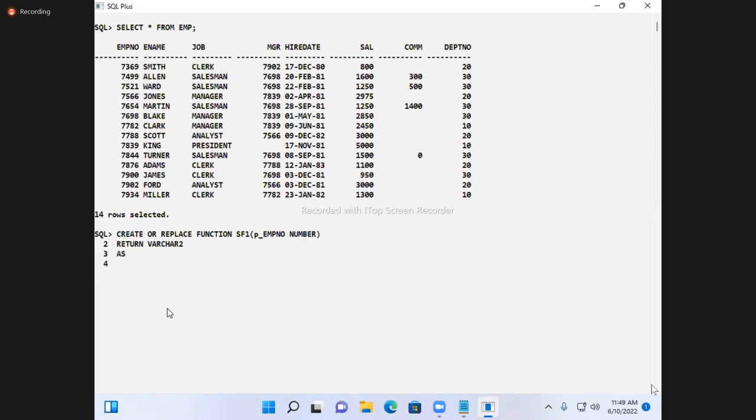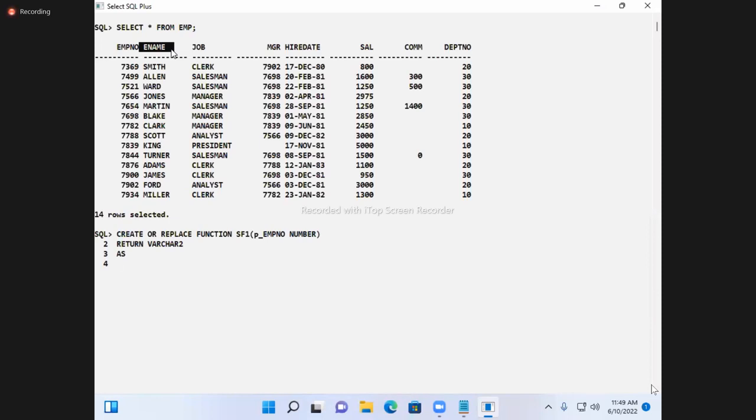What do I return? Name. But the name is in the table. Before I return that employee name to my client application, first of all I should go to the table and take that name. After taking data from the table, where do we want to store it? Into variables, yes or no?